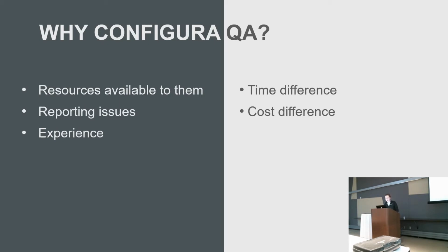Also, and probably most importantly, they have experience. They do this all day, every day. They know lots of common failures and how to test quickly and efficiently. They're very good at it. They are familiar with the needs and workings of our CET platform as a whole, and as an extension, both in general as a concept and your extension specifically. And since your extension won't be the only one they're testing, they're also familiar with lots of other extensions, and they know how to keep consistency and what is desirable behavior across multiple extensions.